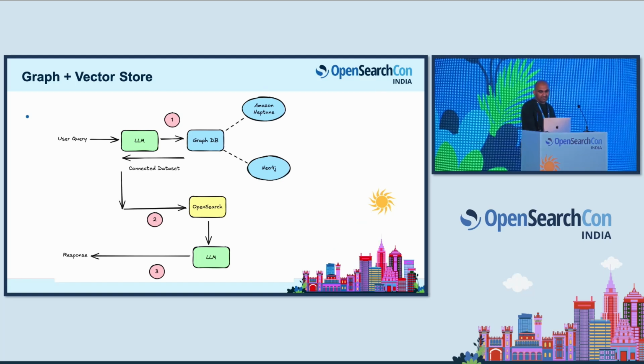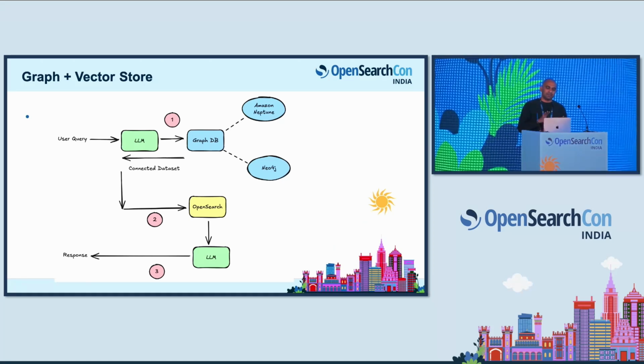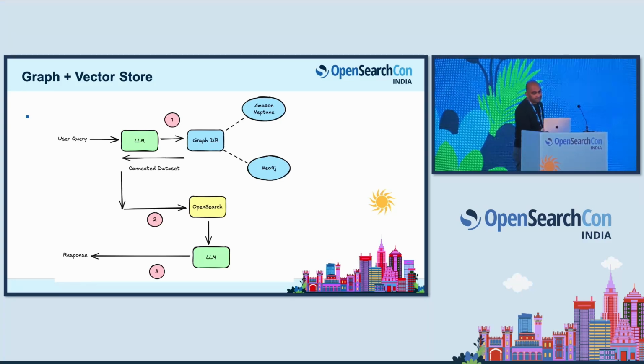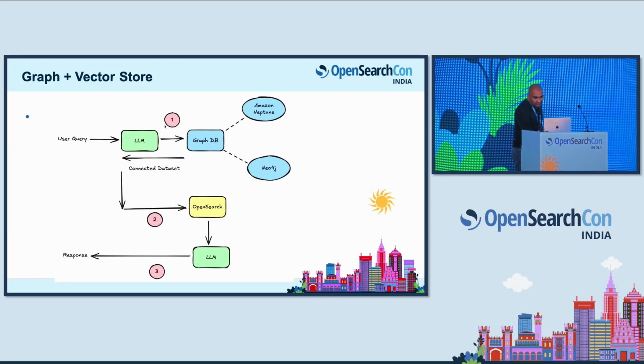So if we think about this particular example, everyone now has an idea of the RAG architecture. If we talk about step 1, step 2 and 3, leaving out the graph part which you see in the blue section there, that is the classic RAG flow.